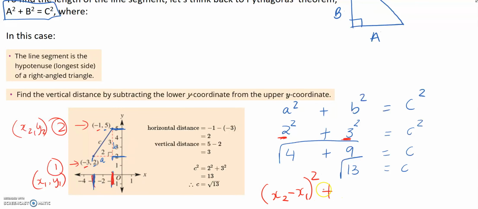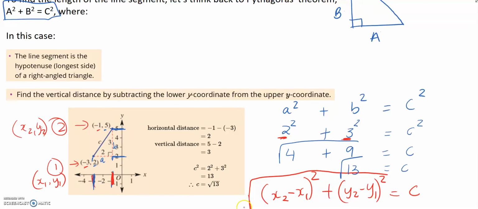It's the same. Remember, be consistent. It won't become y1 take away y2. It'll be y2 take away y1. And you find the square of that. And then to find what our distance is, we actually take the square root of that. Whoopsies. Why am I doing that? It doesn't go right up to there, only up to there.